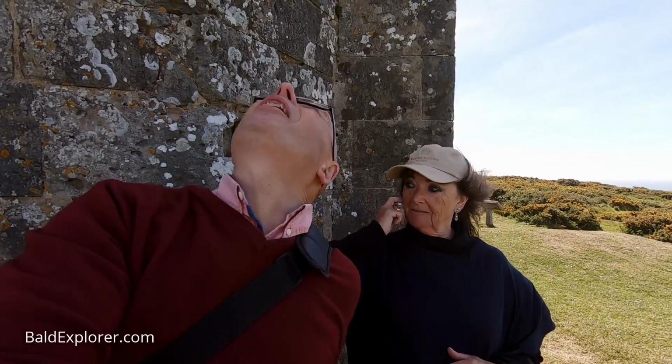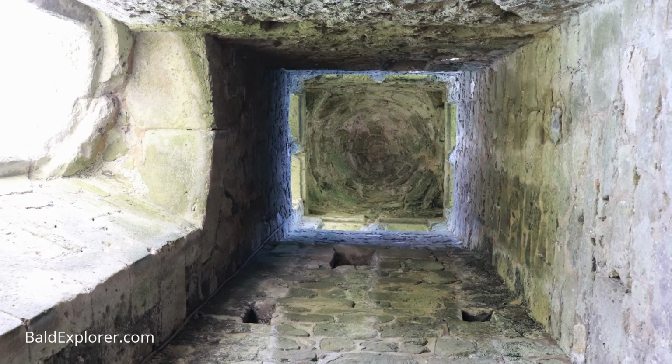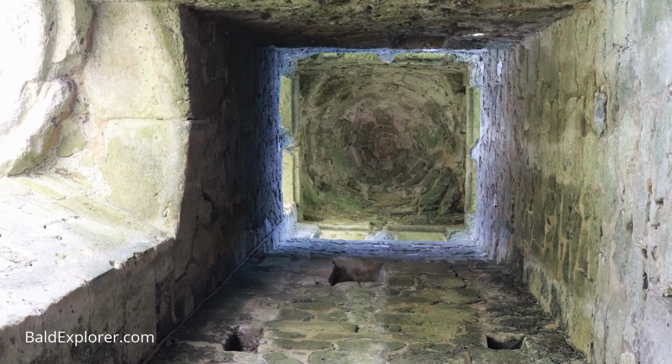Well, it's a shame one can't get right to the top. No, they took the stairs out. They were wooden stairs. They took them out. I'm not quite sure. I think it was health and safety, of course. Because although it's owned or managed by both English Heritage and the National Trust, there's nobody here on site, so you can't see what's happening, and you can't have people.